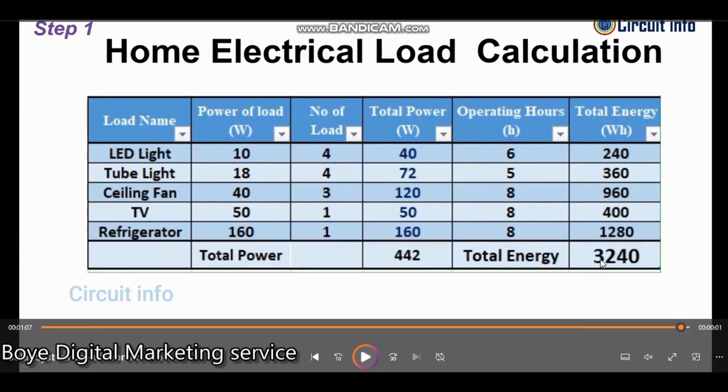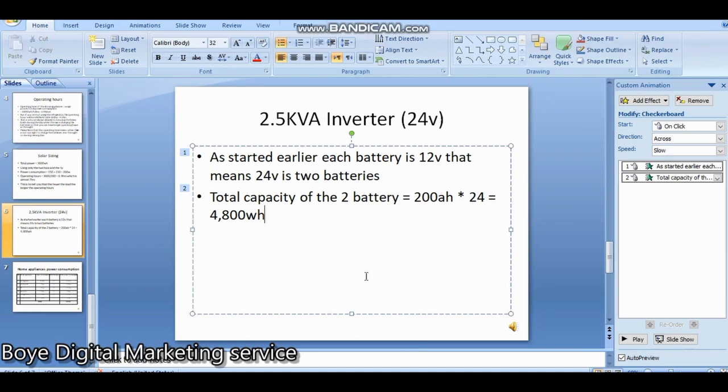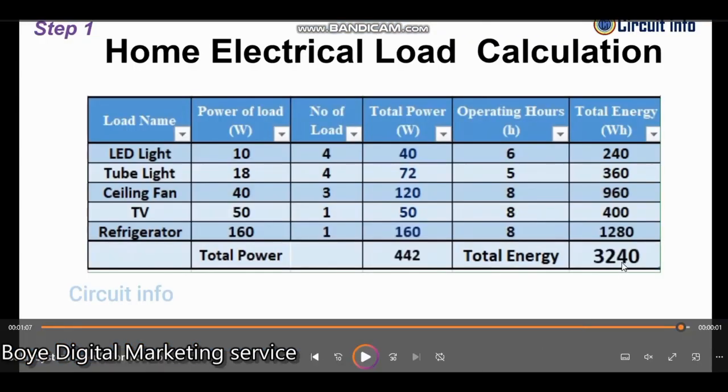Then based on these operating hours, when you sum up together the total energy we use, you have 3240, which is to tell you that with these 2 batteries, that will give you 4800 watt hours. You will run this load without any issue, because 2 batteries give you 4800, and with this load you have 3240.